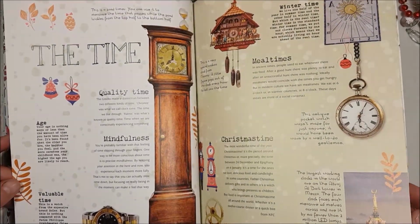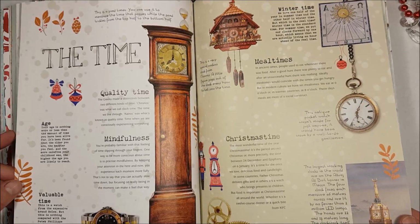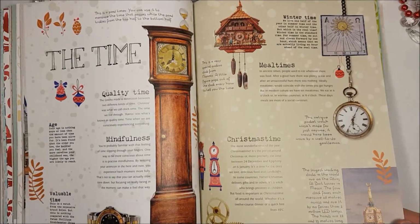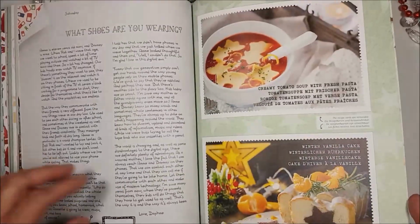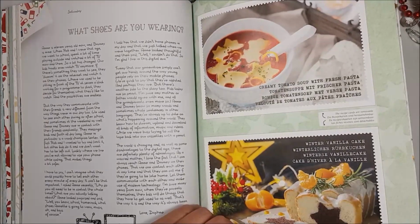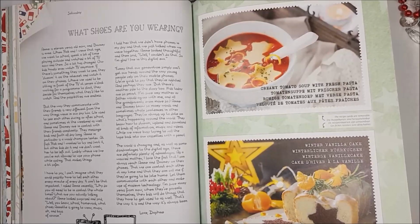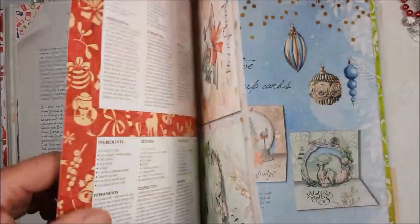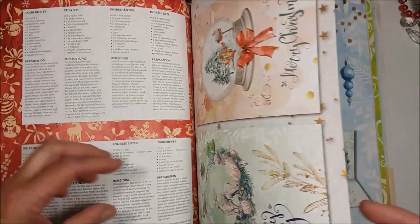And this issue has a few images relating to time, so that's rather nice, because you've got the clocks and the mechanisms which aren't specifically Christmas, but you would be able to use for something else. This is the lovely cake, I thought, which has the star in the middle, and what a nice idea to make pasta in just different Christmas shapes. Really fun. And then these are just pop-out cards. You'll find these pop out really easily.